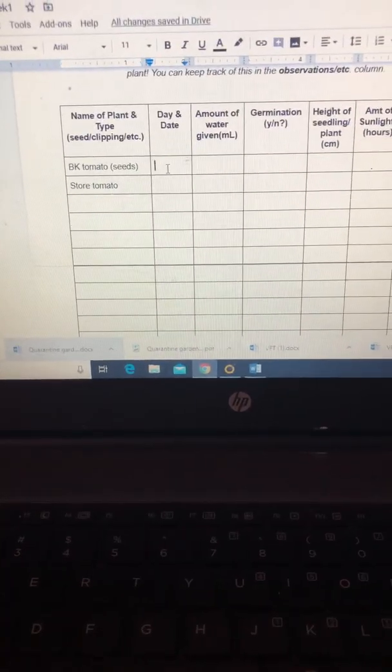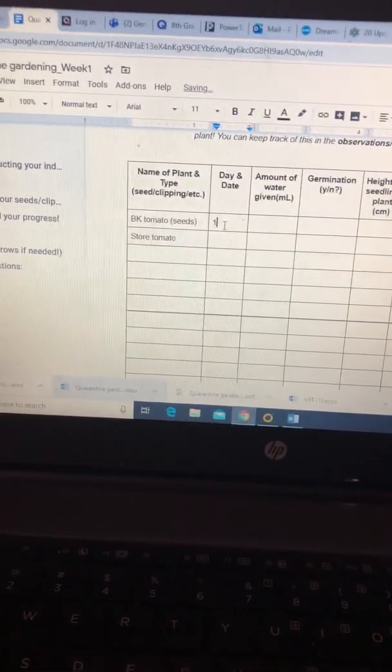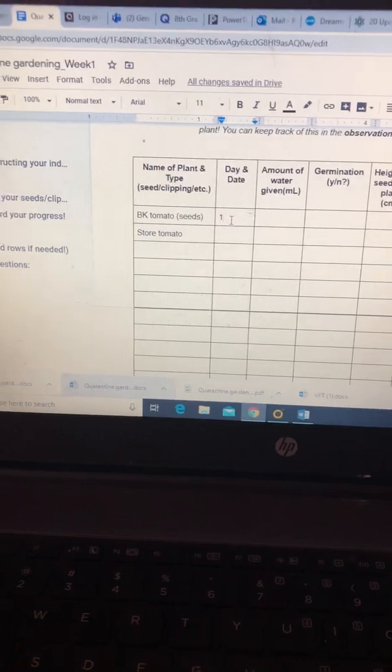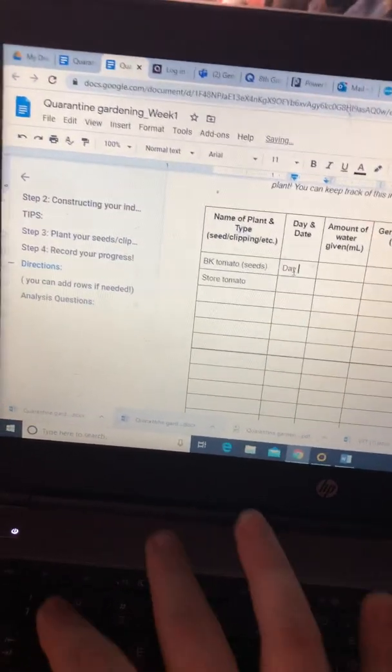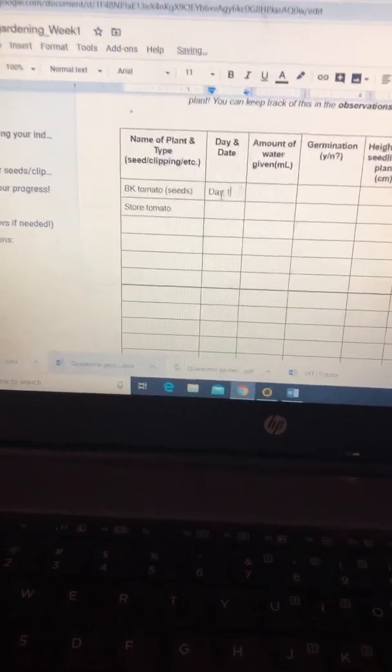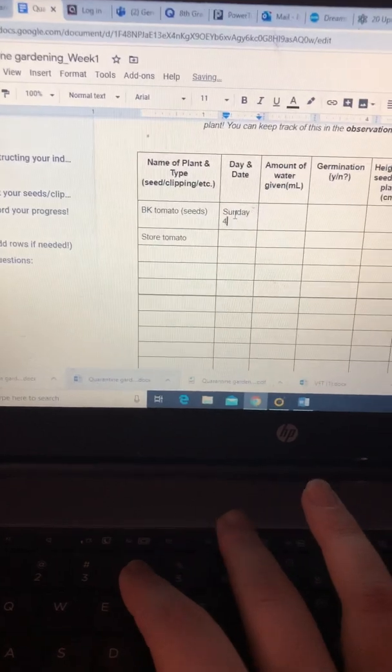The day and the date, I did this yesterday. So you could do this one of 2 ways. You could do it as day 1. And then you could actually, I would write day 1 and then the date, or planted these on Sunday, and then the date. So the date was 4/19/2020.